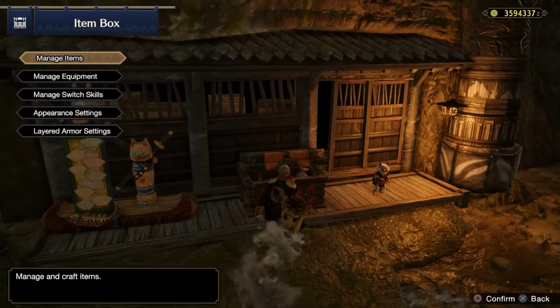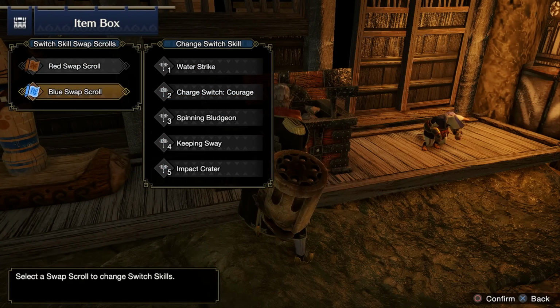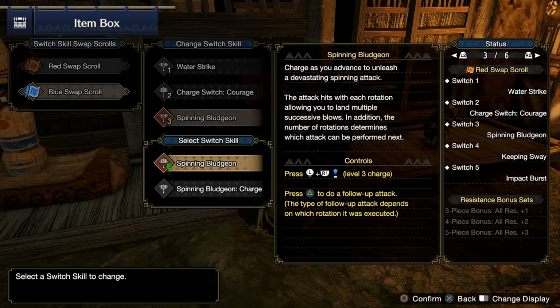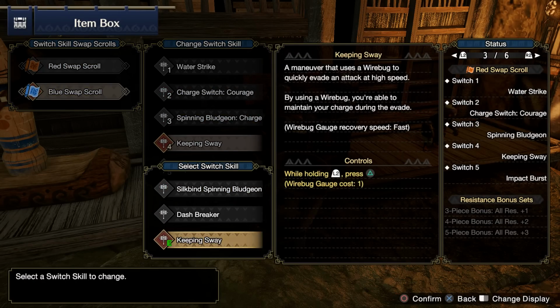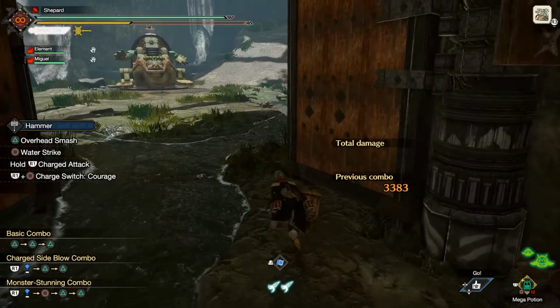Everyone is here for the new things. So we're going to go over courage style and what courage style is like and what it looks like. We'll even go over the new spinning bludgeon charge and kind of like how that works. I don't personally like it, but we'll talk about it.